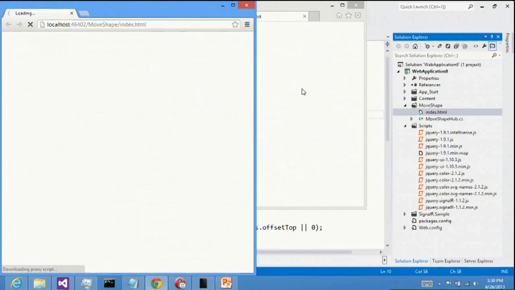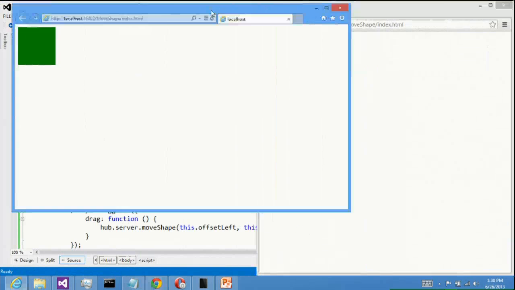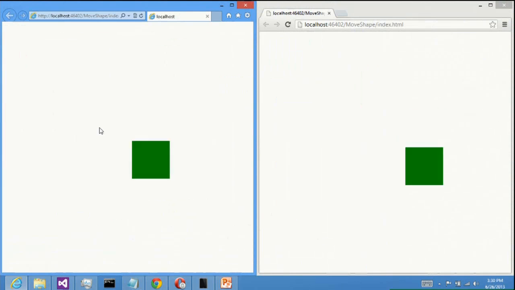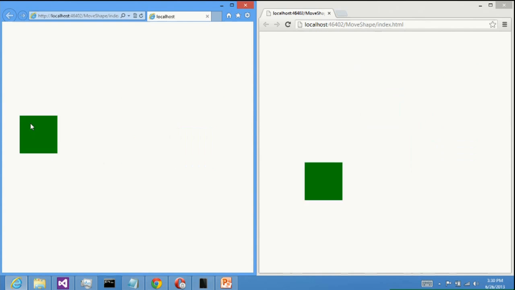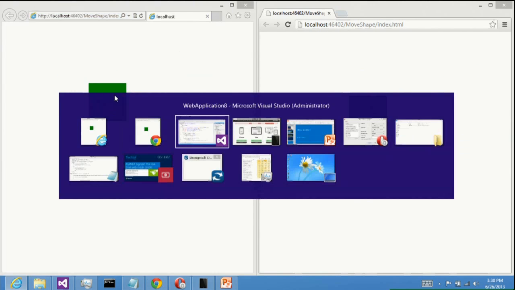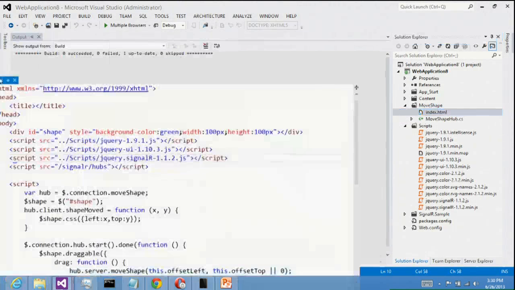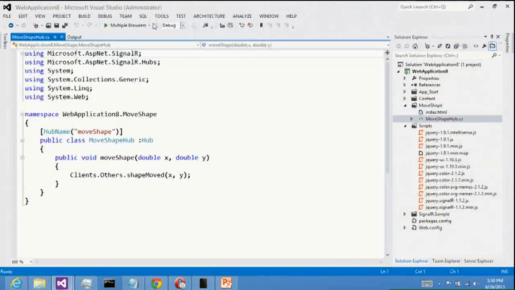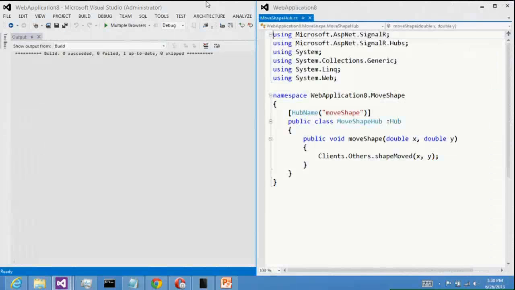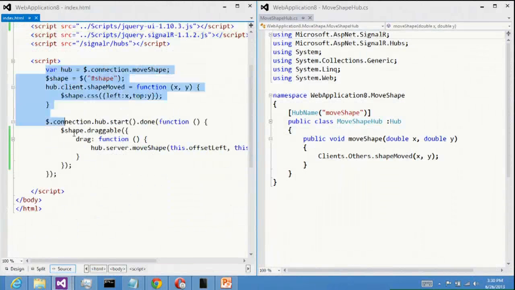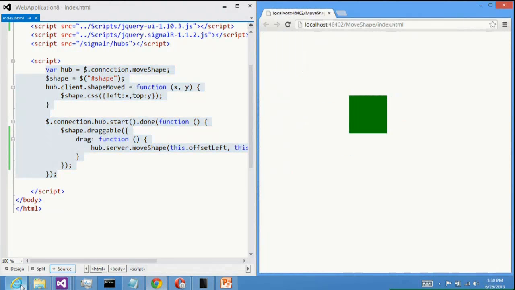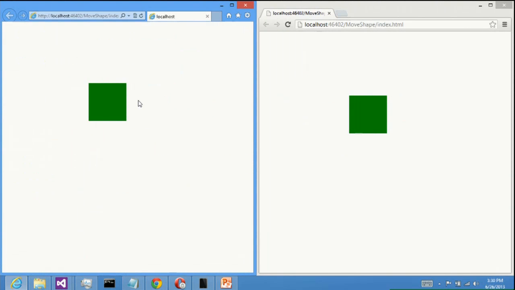Sorry? Did I miss something? Okay. There you go. So I have a synchronize across browsers. And the amount of code, let's open these files again. So this was the amount of code that I basically had to write. So this is roughly about, I don't know, 10, 15 lines of code, and I have sort of real-time communication set up in my application.